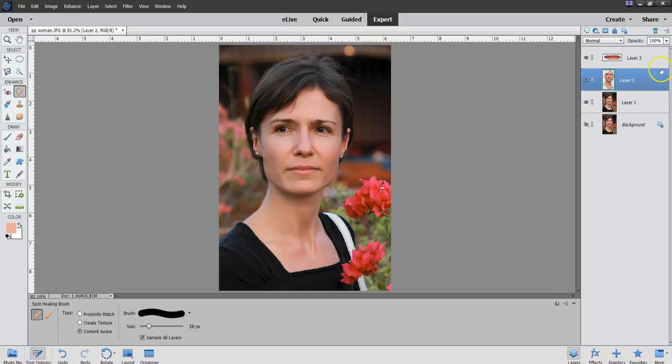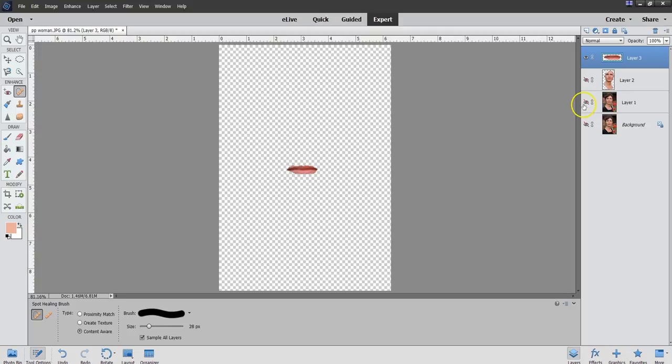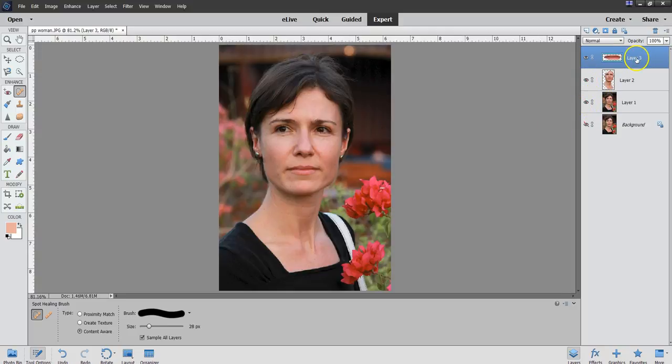And the next thing I want to do here is just to put a little bit more red in her lips. So I'm going to layer 3, which is what I'm working on, even though it looks like the entire layer, the only layer, if I shut all these layers off, as you can see, it's only her lips. So let's turn those back on and just work on layer 3.